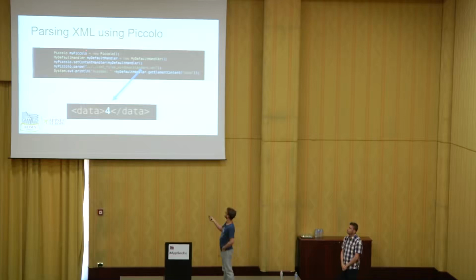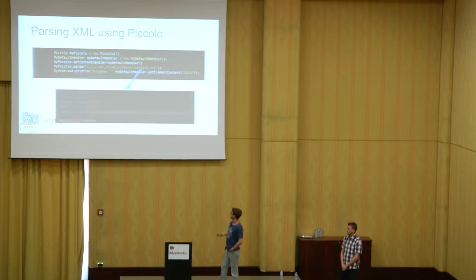So here we instantiate it, and we assign a default handler, and then we parse it. This is quite similar to the example Christian just showed you. And here we parse a file, standard XML with a data 4, and then we print it out, and as you saw before, the output is of course 4. So now if we do a malicious XML file, here the XXE attack, we already discussed it, you get the content of the files which are referenced here.